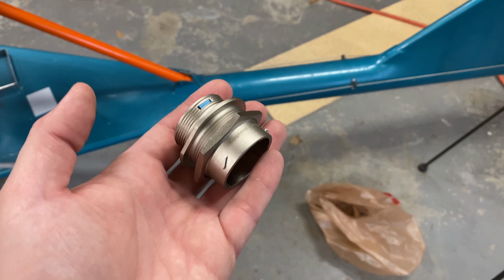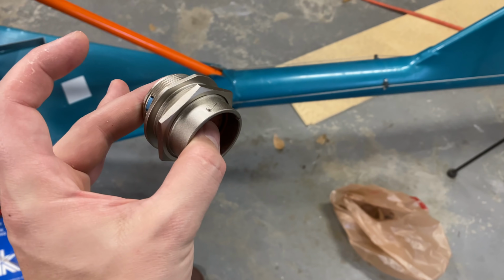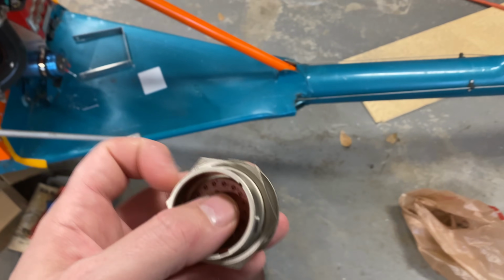So today I got a bunch of things in and we're gonna get those installed. The first of which is this guy. This is my bulkhead connector, or half of it anyway.